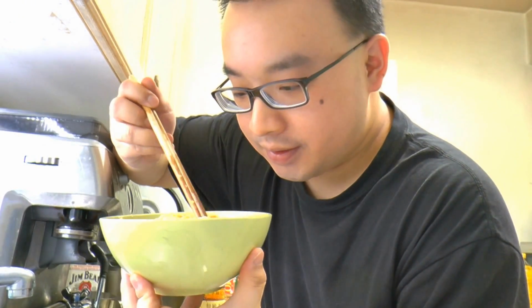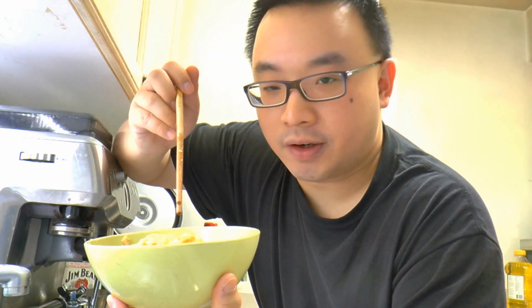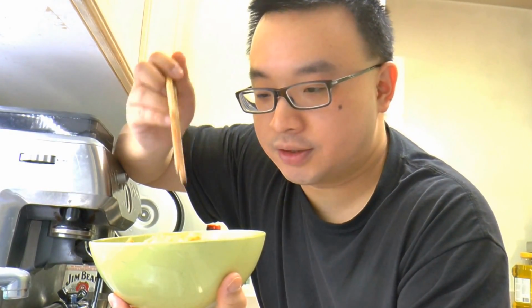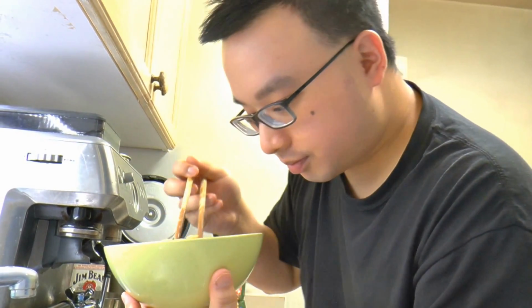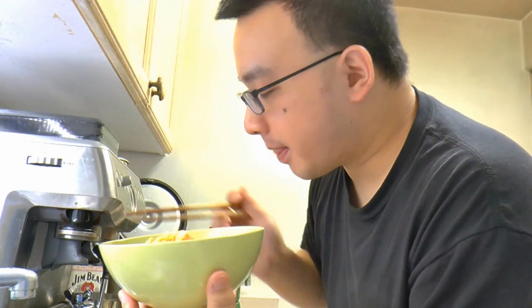And the noodles, when you eat it, you feel that there is a tiny bit of sauce coating all around the noodles. So it's not like the fried noodle that is very dry. This is actually very moist, and you feel some gummy sauce, yummy gummy sauce all around that noodle. So combined with the noodle and the egg, it makes it so damn delicious. The soybean sauce taste is all there, and you don't have a very black noodle here, but it tastes and smells so soybeans, and it's not very salty. It's just good. The egg actually balances the saltiness out and makes it more even, like it's even more delicious.